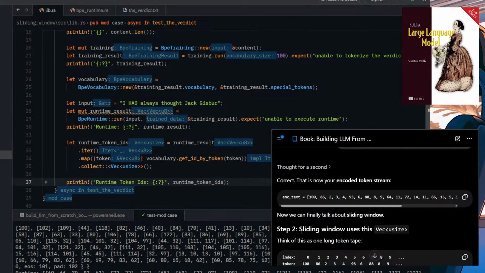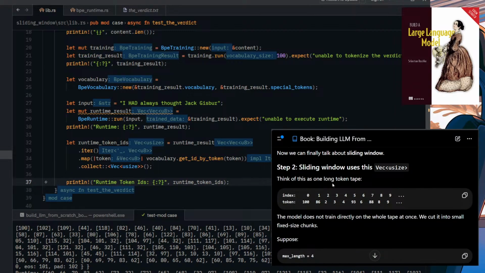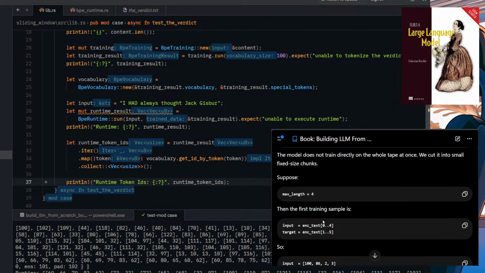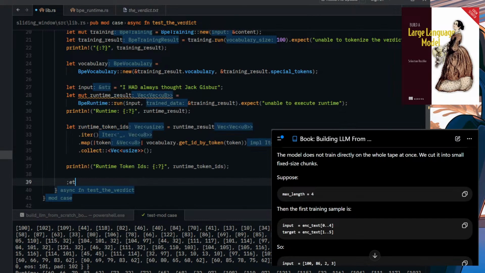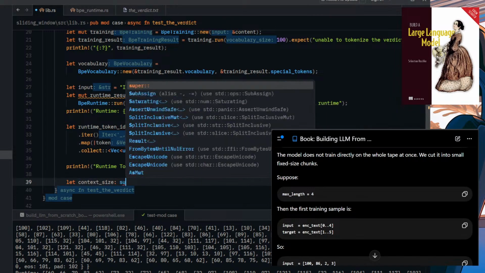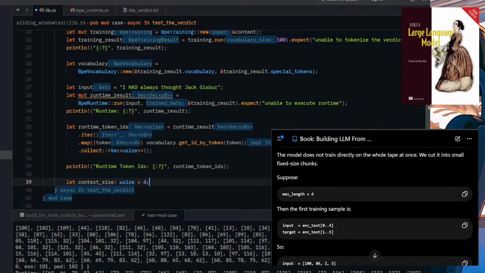Now we will use the token IDs, the encoded text. Now think of it as one long token tape. The model does not train directly on the whole tape. Supposedly max length 4, so this is where the context of 4 comes in. This is where the context based on the book comes in. Context length, context size, size 4.